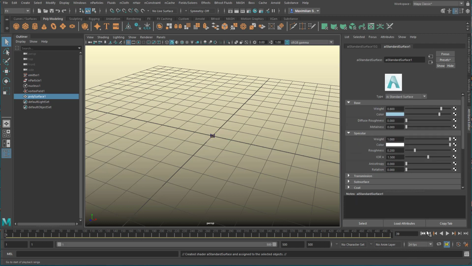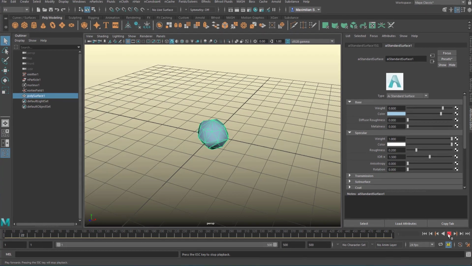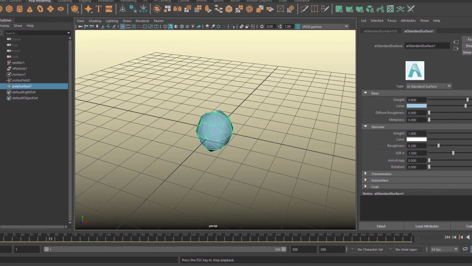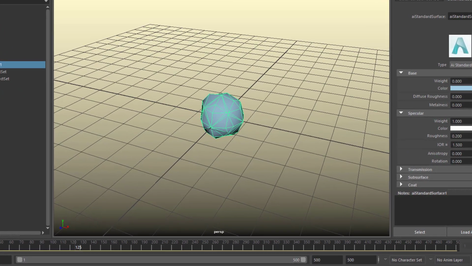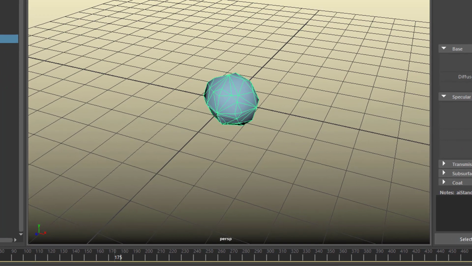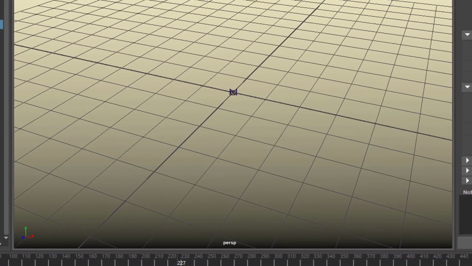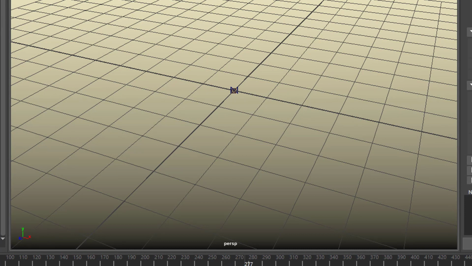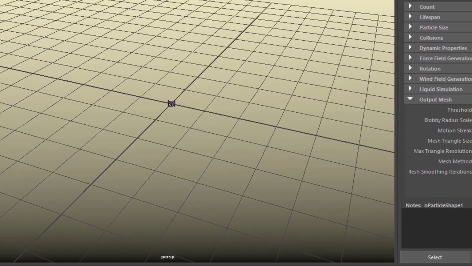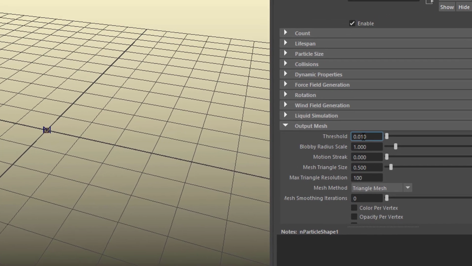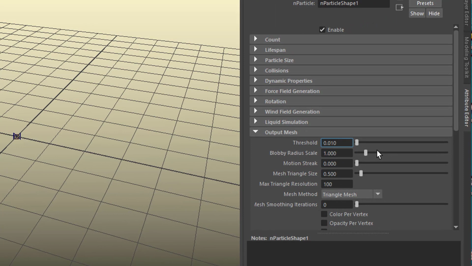Now when we run the simulation, we see geometry. Doesn't have to do anything with the vortex field though. And it disappears because we need to take care of the threshold. This is really not self-explanatory. Threshold, let's reduce it to 0.05.